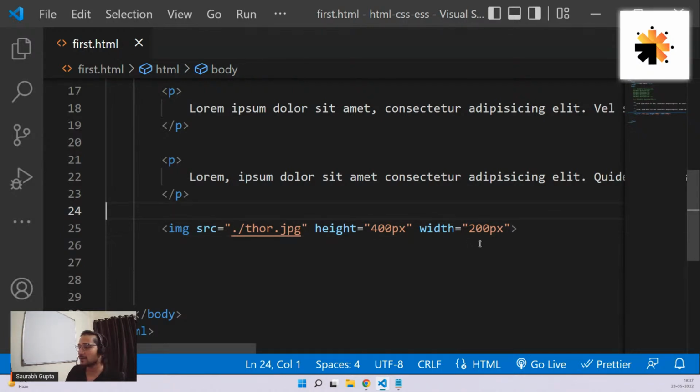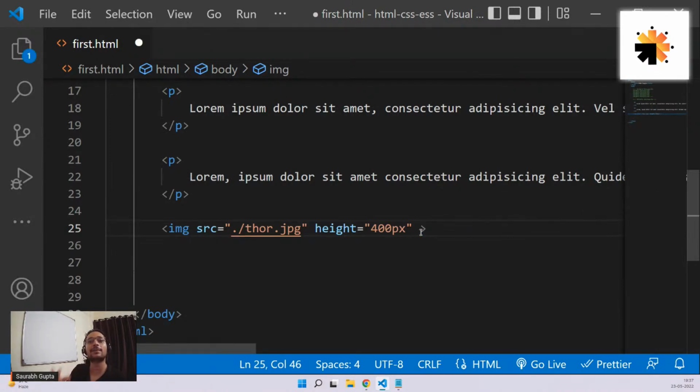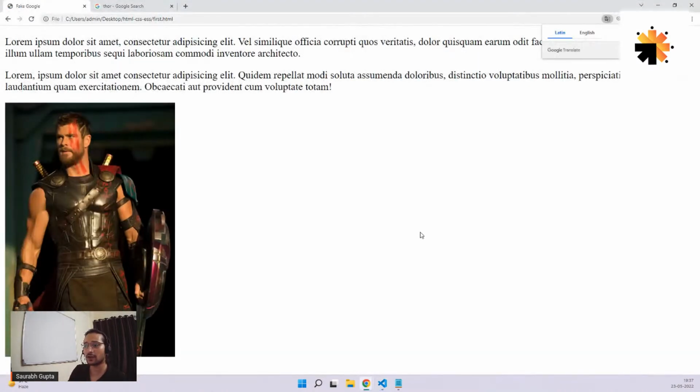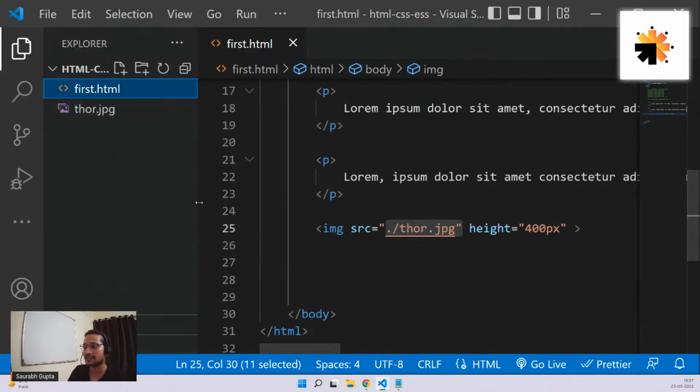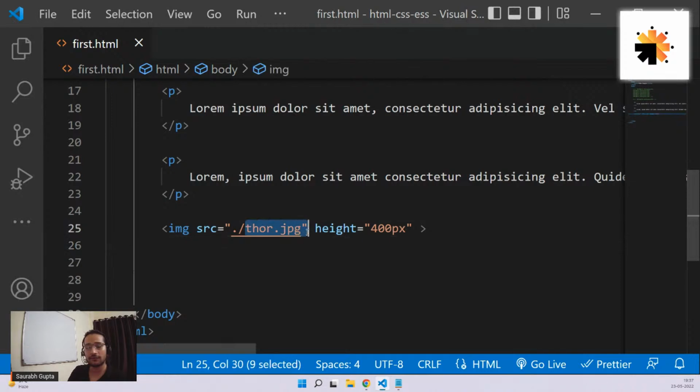Okay, cool guys. So either give height or give width until and unless you know the complete ratio. Okay, so here we go. I just give height, width is automatically adjusted. Is that clear guys? So in the image tag, in src, mention the path of the image. It can be an online path, it can be a downloaded path. Right now it's in the same folder, that's why I can simply write dot slash file name. That's it. And then just give height to it. Everyone, are we clear?